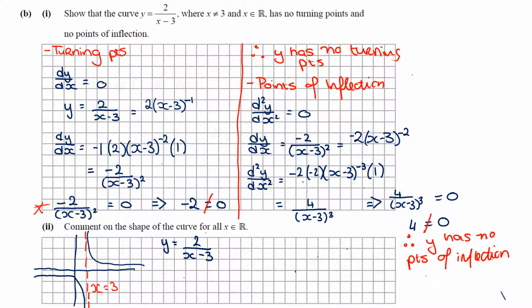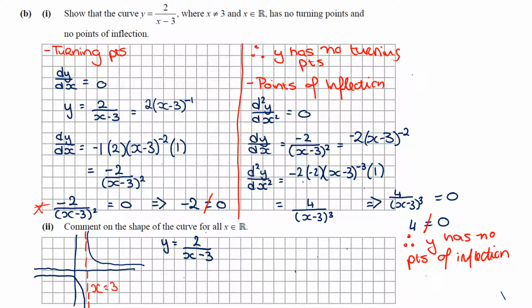Now, for that function, when I sub in x equals 3, I will get a 0 on the denominator, and if I try to divide any number by 0, I will get an error. You can try it in your calculator. 2 divided by 0 is going to give me an error. It cannot work. Therefore, there is no value for y that exists when x equals 3. This is what we call a discontinuous graph.